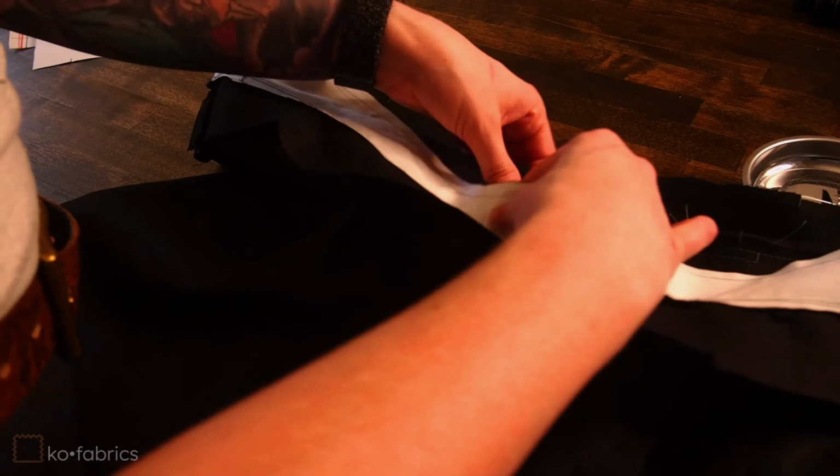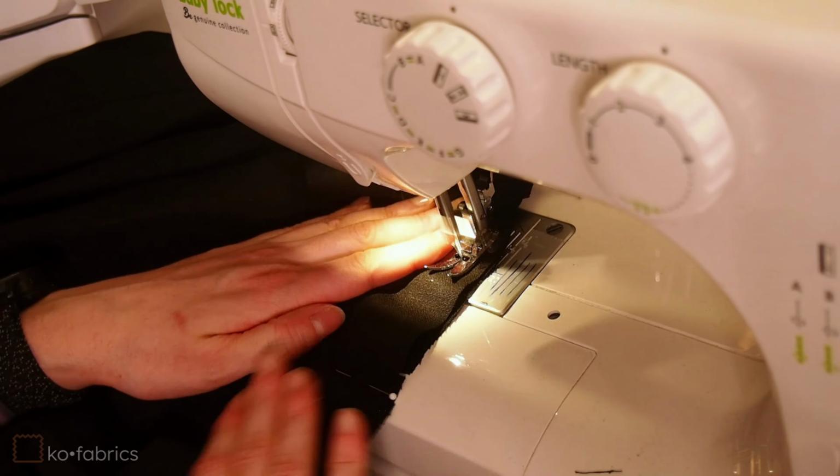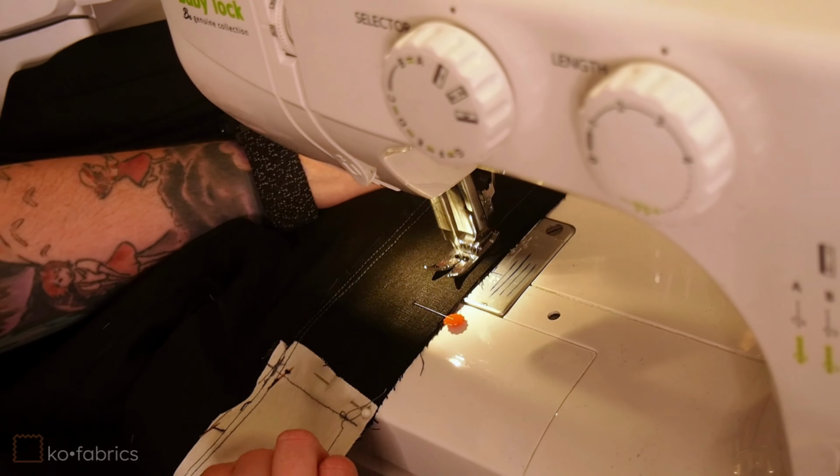Distributing, if anything feels a little loose, just try to distribute the extra fabric among the pins so they're kind of even. And I usually make sure to sew with the pant side down so that it goes on really smoothly. And we're just going to go all the way around the edge.